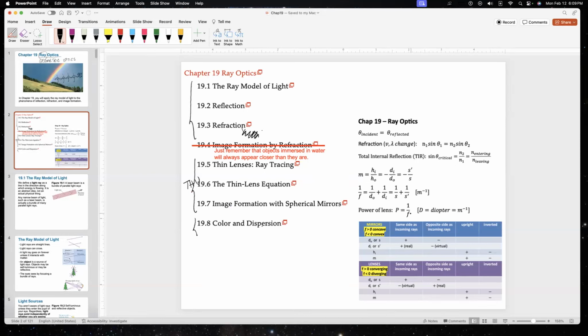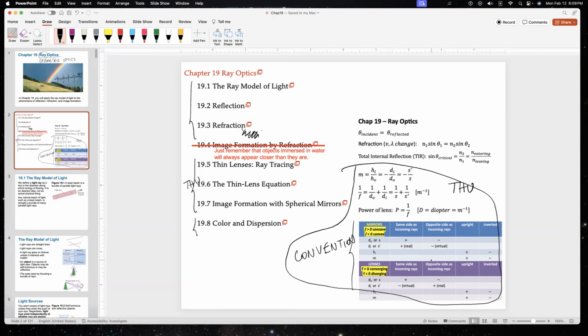These are the equations. There aren't that many. This table here, however, is a big table for conventions of signs. So it's not a difficult topic. It's just that you're given a table that's like a cheat sheet where you follow the convention, and we're going to learn how to do that. You do fine. All this part here, including the convention, we're going to cover on Thursday. It has to do with image formation. This is essentially what we're going to do now, okay? So we end up in total internal reflection, short for TIR. So let's go over this.